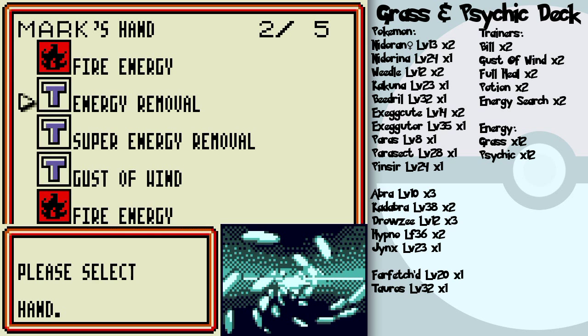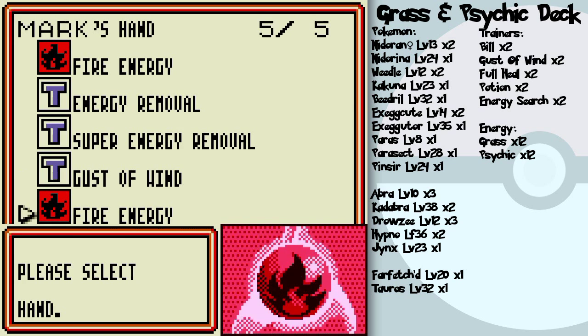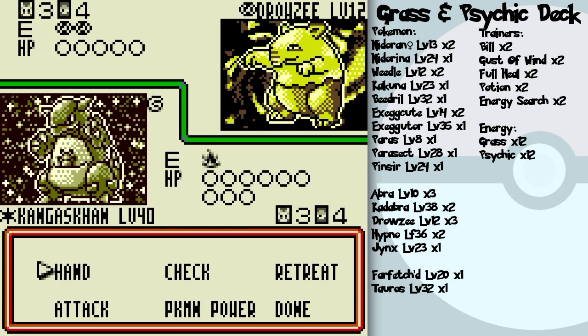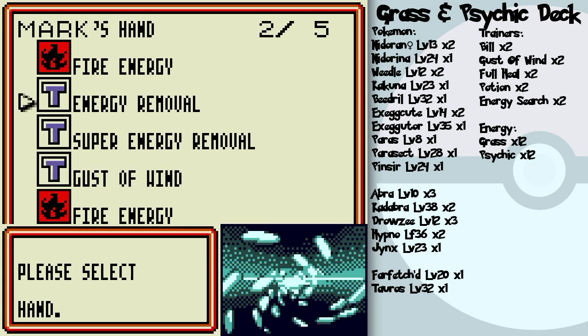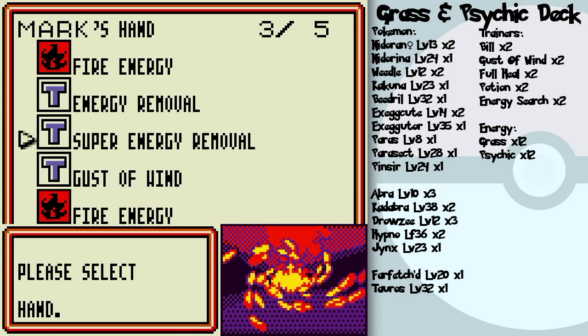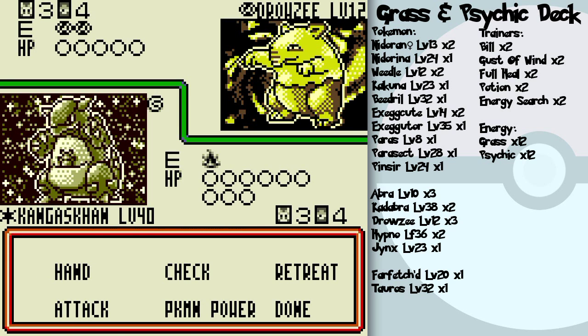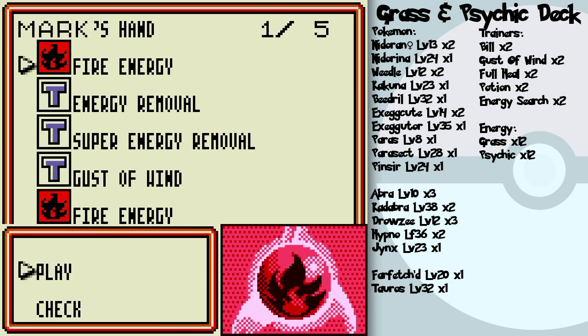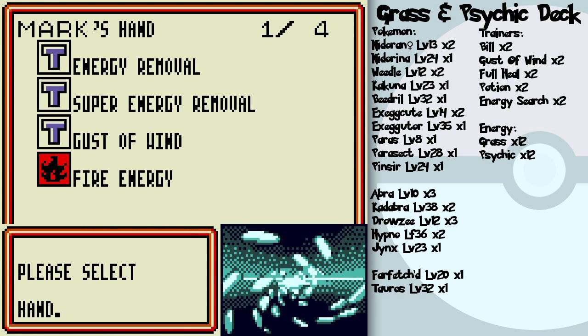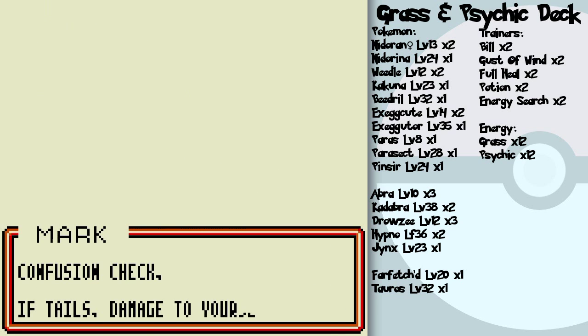Now I have a decision. Should I just keep trying to fetch cards, or should I just end off my turns and stall? I'm thinking of just... Well, I definitely need to power up somebody first. Alright, I'll try another fetch.